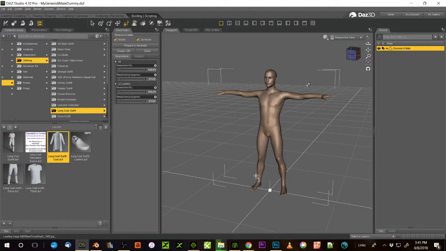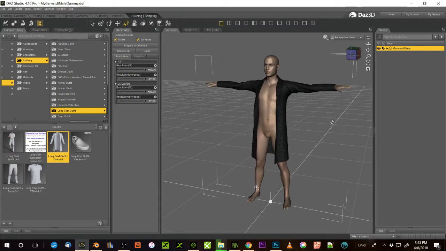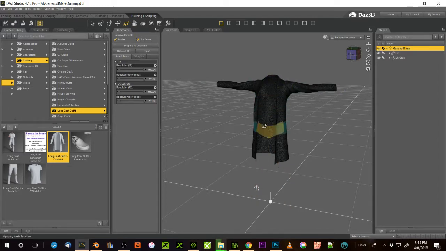Anyway, so here's a character. With him selected, I'm going to take a clothing item, a coat. The reason I'm going to do the coat is that it also has some physics involved to it as opposed to other things. So with it selected, I'm going to turn off the Genesis male so you don't see him, you only see the coat. I also turned off his eyebrows. One of the dummy things is I have the eyebrows turned off because otherwise those will export over too.